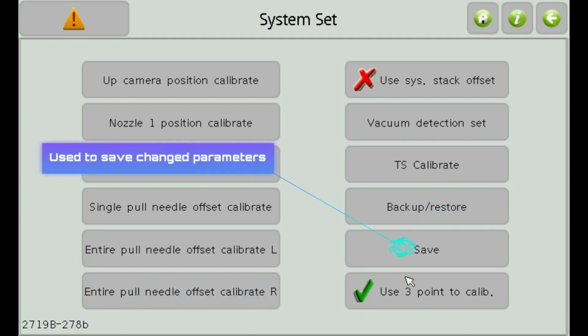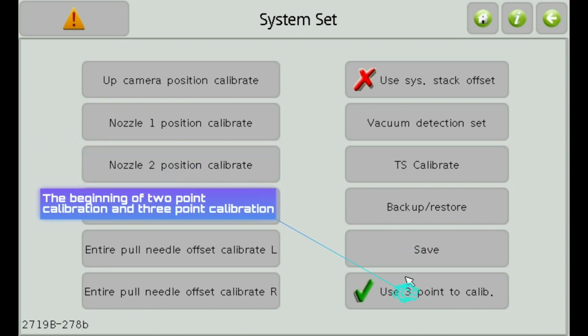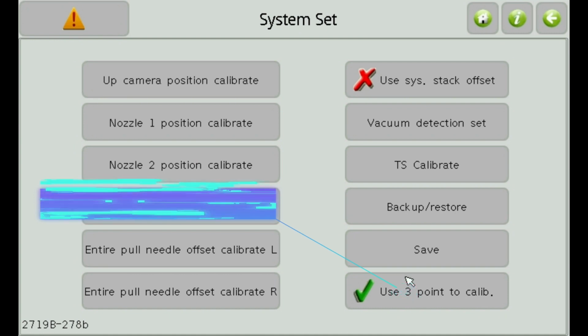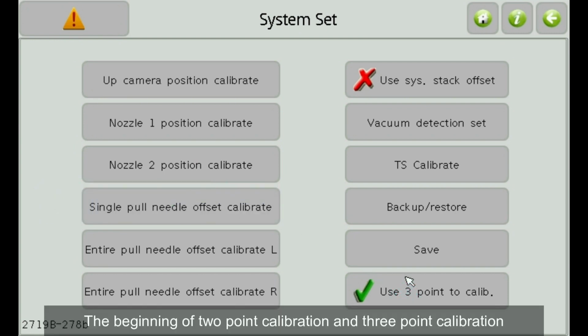Used to save changed parameters. The beginning of 2-point calibration and 3-point calibration. Next, focus on debugging features in detail as below.